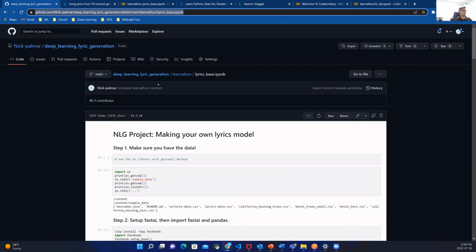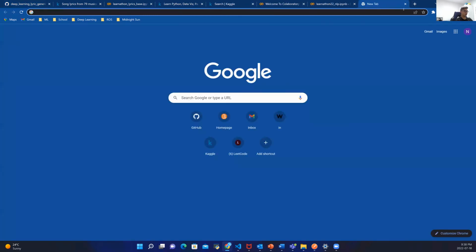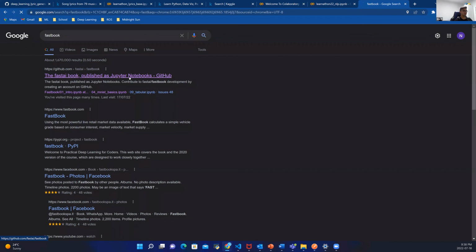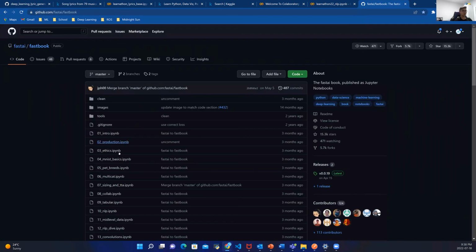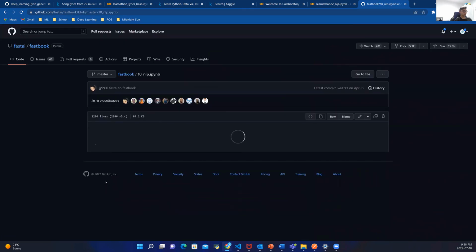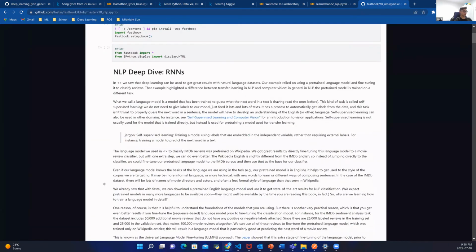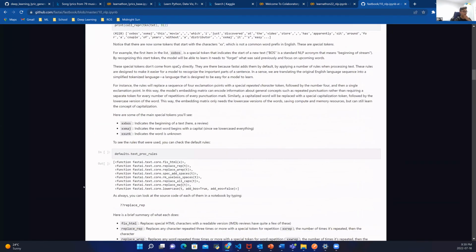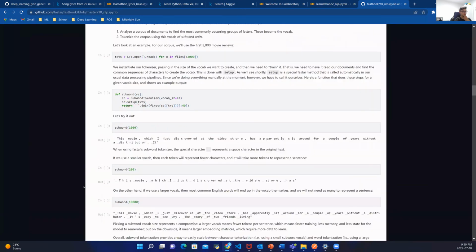So for example, for Fast AI, they had a whole chapter on this sort of thing. But this project specifically that I've shown you today, they didn't have it. This is the textbook that I recommended to you guys for deep learning, and they had examples on how you can do stuff.